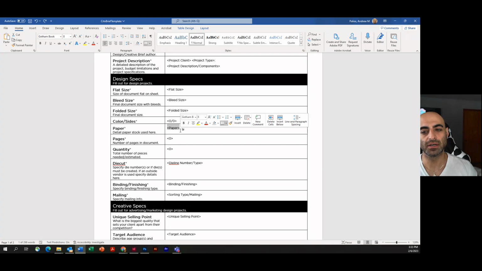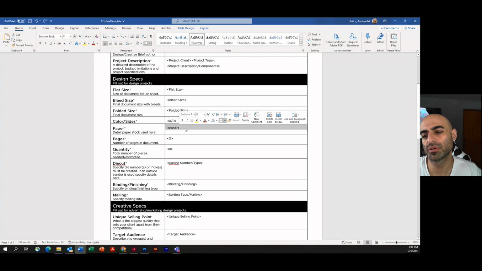Usually magazines will have a cover weight paper on the outside, and then the interior pages are text weight pages. They could be glossy, matte, or satin, which is somewhere in between glossy and matte. And then the paper weight thicknesses, so you can have an 80 pound text weight or a 40 pound text weight. A 40 pound would be a lot thinner text weight, very flexible for text and interior pages, than an 80 pound text weight, which would be a little bit thicker.